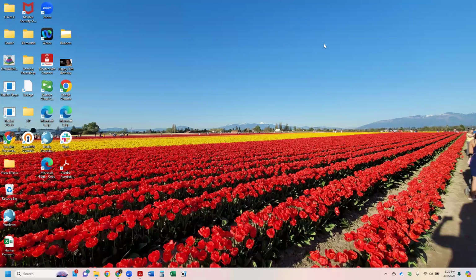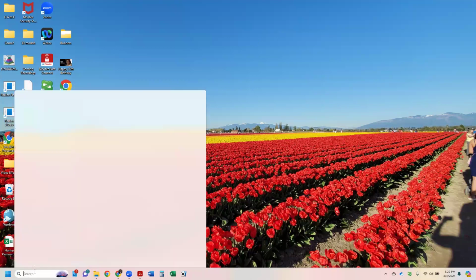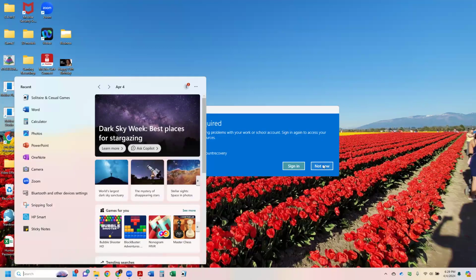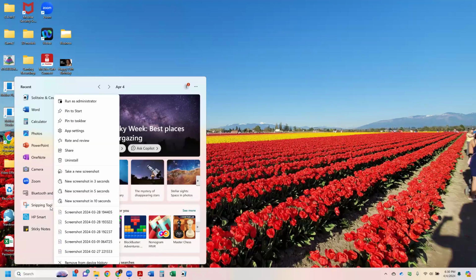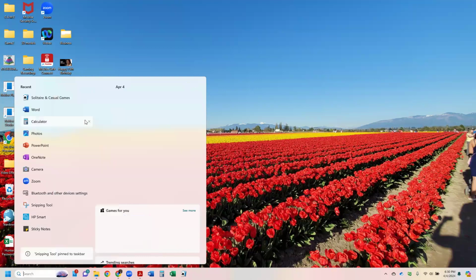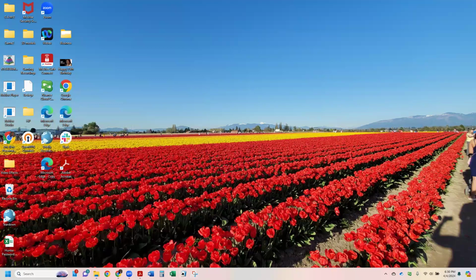Okay, I'll show you guys one more time. So if I want to put my snipping tool down here on this taskbar, I just come here to search, find snipping tool. It's already here for me. Already right there. And then again, right click. So using my middle finger, I right click and say pin to taskbar. And it just brings it right down there. Okay, so that is the easy way to access programs you're going to use quite often.